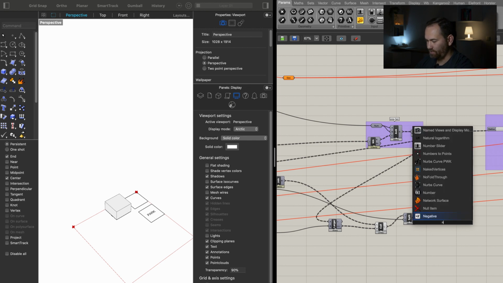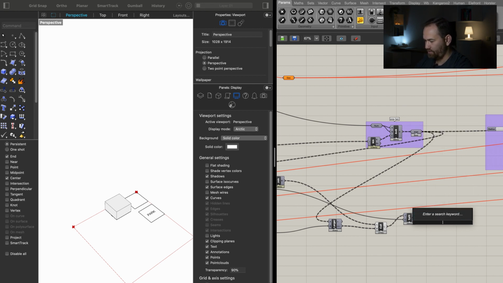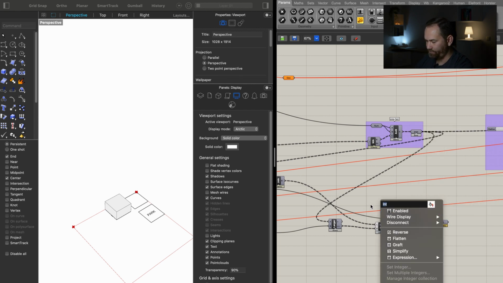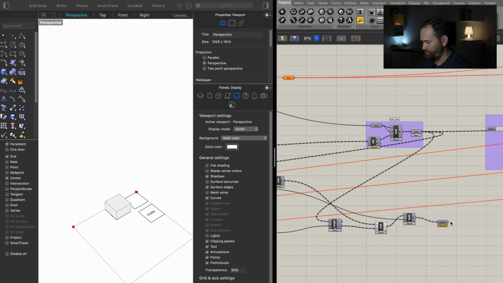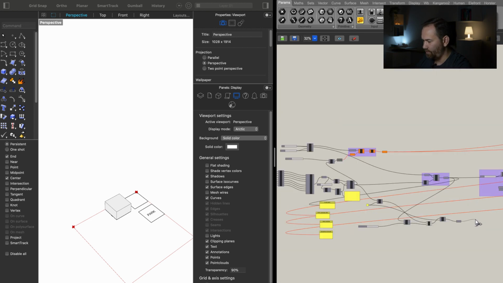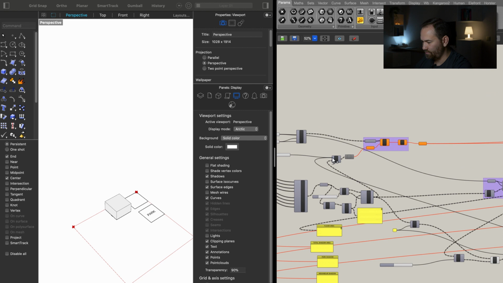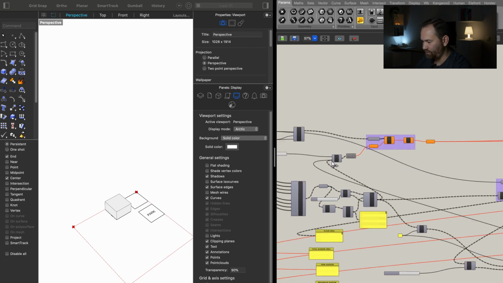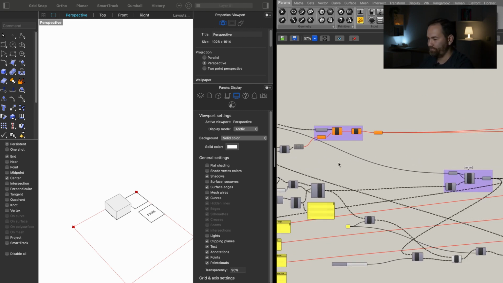Let's take in an integer number and call it heights. We can connect that back over here, just before the extruding command.